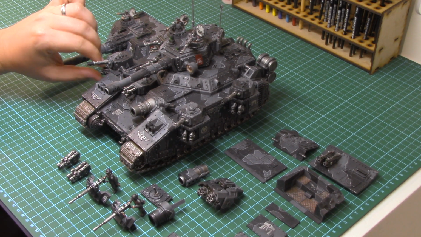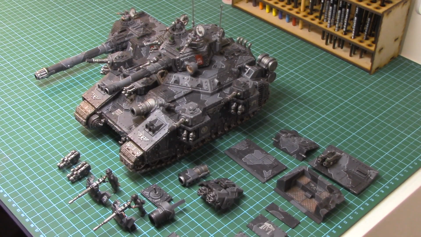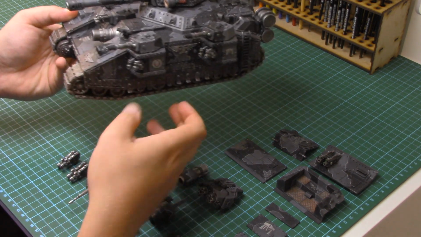The sponson weapons are magnetized. These are magnetized as well, so I can configure the heavy flamer options that I can have, the Hellhammer variant, Shadowsword variants, and everything like that. So let's have a quick look here.